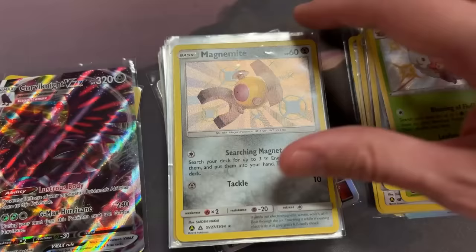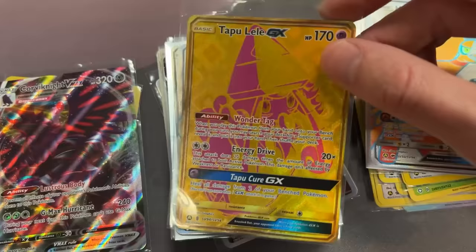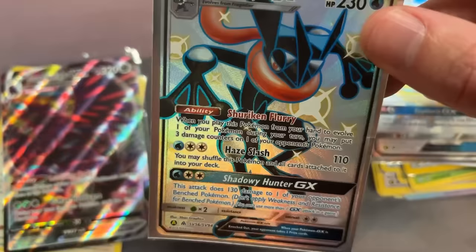You've opened up a lot of Hidden Fates, I take it. We got Eldegoss from Shining Fates. This is just a stack of shiny Pokemon, I think. We got Magneton. Lycanroc GX, shiny. We got Ho-Oh GX. Tapu Lele, very, very nice. We got Altaria GX. Oh, the shiny Greninja that I had been searching for years. It was actually the 1 year anniversary of pulling shiny Greninja a couple days ago. Oh, it just keeps going.